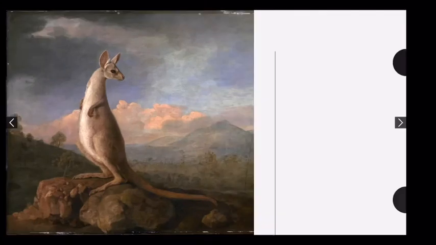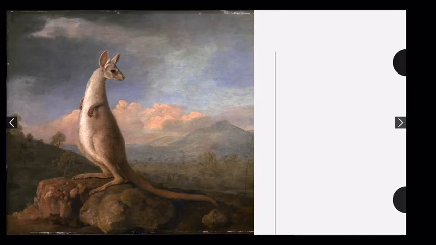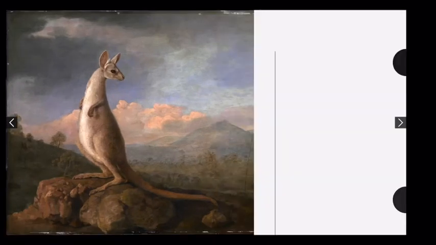However, there is the issue of the scientific observation versus the neoclassical bias in regards to these images. The kangaroo is portrayed as quite small, quite dainty and a bit chubbier than one would see in the wild. It really brings in the kind of Enlightenment tactics to portray these creatures of the New World in a more digestible format for the public back home. There's remnants of romanticizing these images for the public.